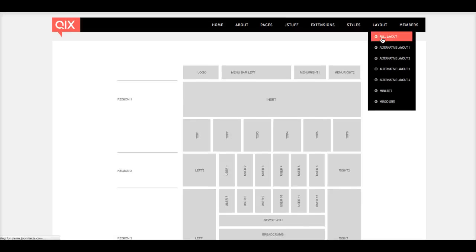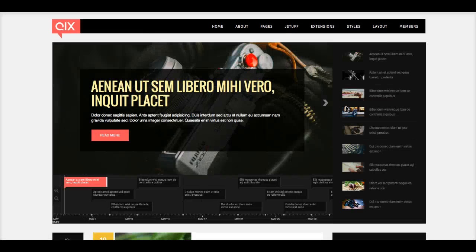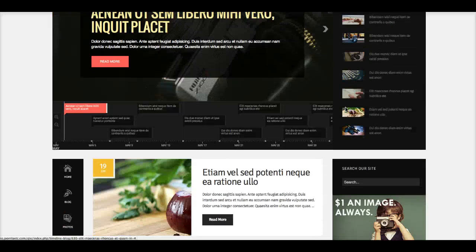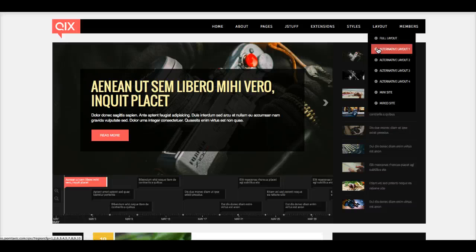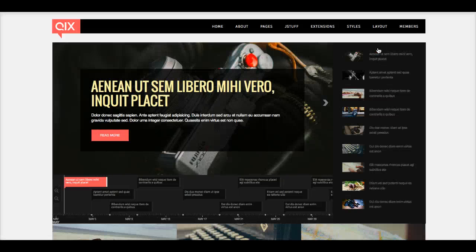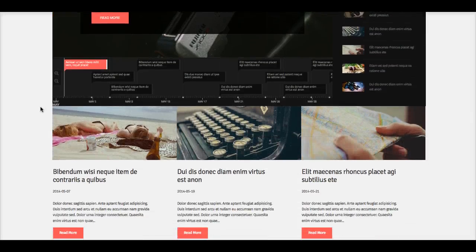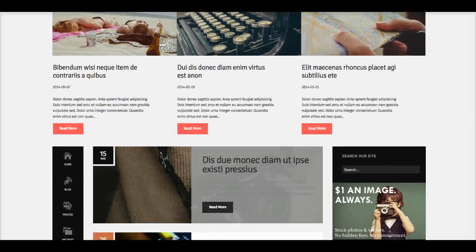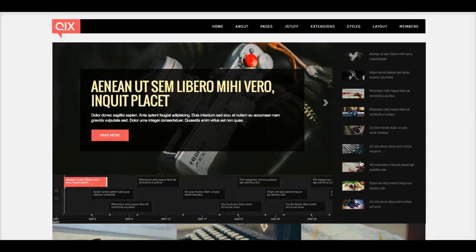This is the full layout. This is region 1 through 10 in that order. So now we'll switch it up here real quick, and we're going to call this with region 1, 2, 6, 3, 4, 5, 7, 8, 9. So we basically just kicked 6 up right after 2. So as you see, we've got our region 1 here, but now we moved region 6 right here. So it's above all this.